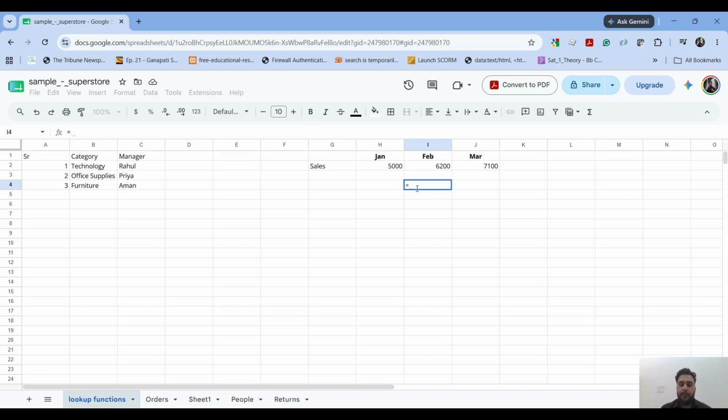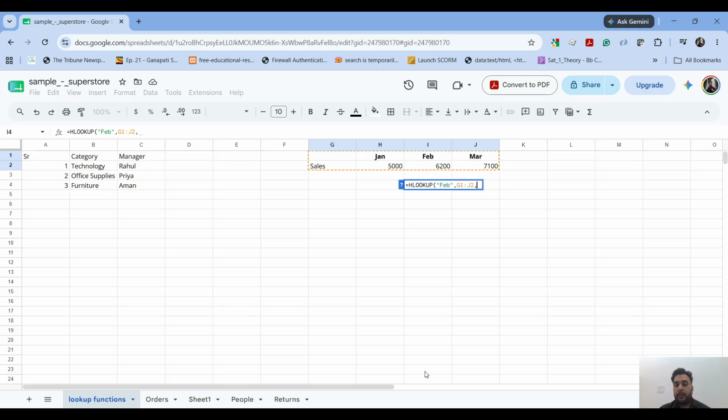So equals to HLOOKUP. I'm looking for horizontal lookup. Which value am I looking for? I'm looking for the value of February, right? Now I need to select the table. This is my entire table now, comma. Now it is not column index, it is row index, right?